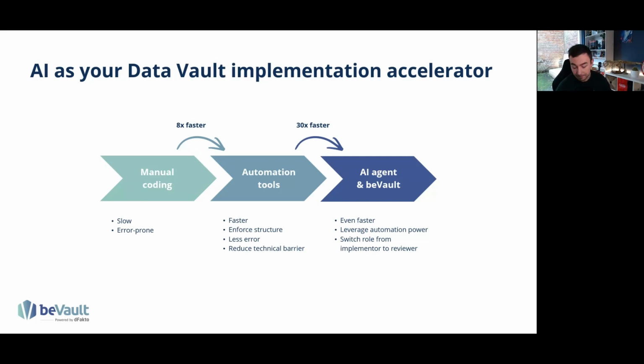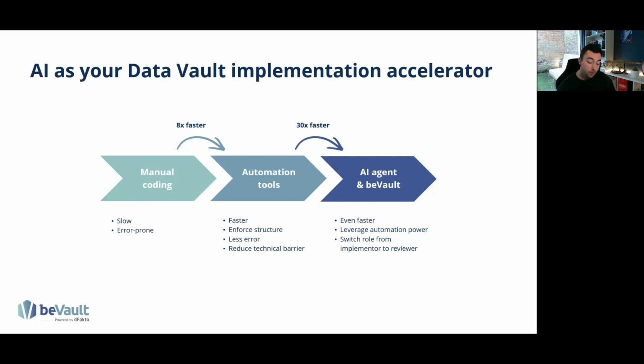Then, and that's what we are doing at dFakto with bVault, we have an automation tool that helps you go faster for your implementation, but also reduces the risk of error, because you automate all the code generation. Basically, it's about 8 times faster doing your data vault implementation with an automation tool.